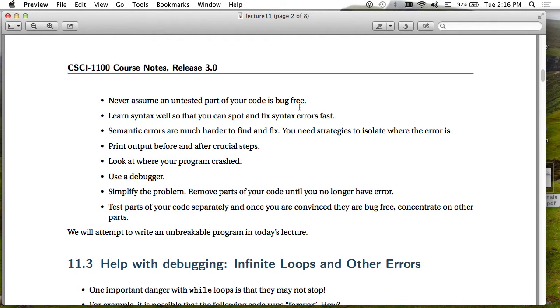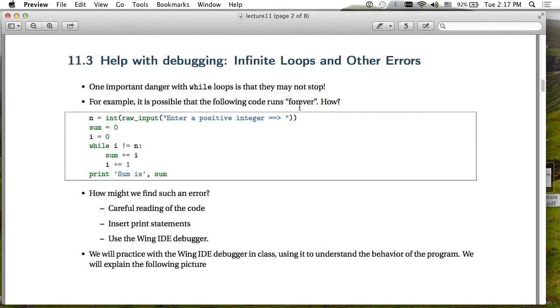And if all of those fail, you can use a debugger. And I want to show you what that is, and hopefully some of you will actually try it with me. So we are going to take this program, and we are going to figure out how to do debugging using the WinIDE debugger. So you can see probably some of the things that you can watch for, and hopefully you can use it. If that doesn't help you, go back to your print statements, but when you take upper level classes, it becomes more important to use debuggers.